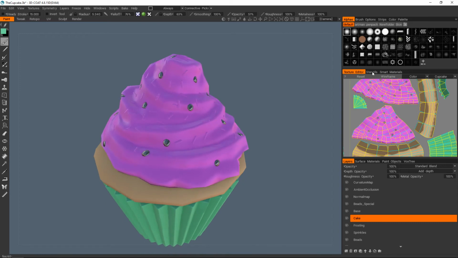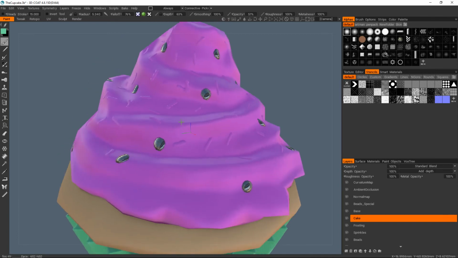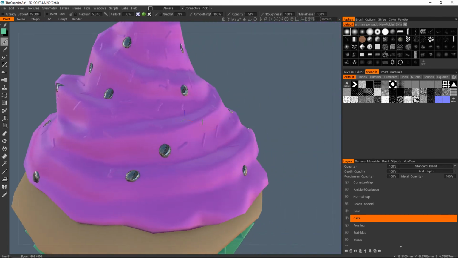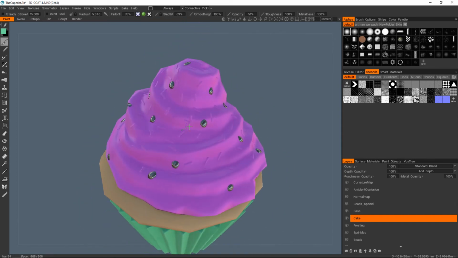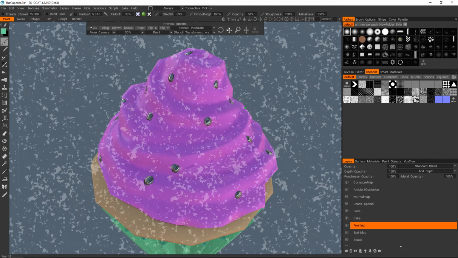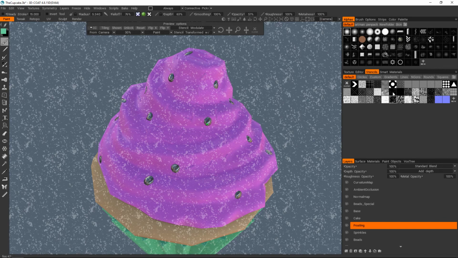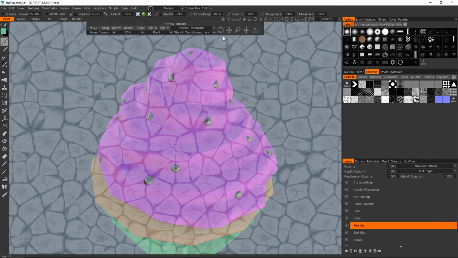One thing that I will show you is the stencils. I want to modify either the normals or the roughness. I'm undecided right now. I'll hopefully work it out in the next 15 seconds. But I want to modify something on the frosting here, and I want it to be sort of a dotty based effect. Probably nothing like that. Not like that. It's worth showing you though while I'm here.